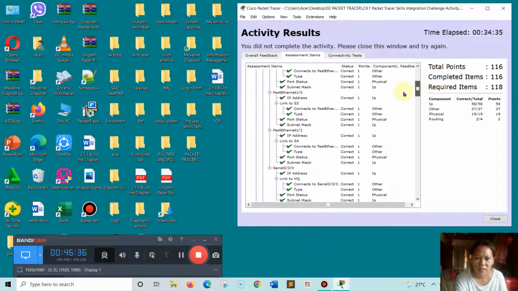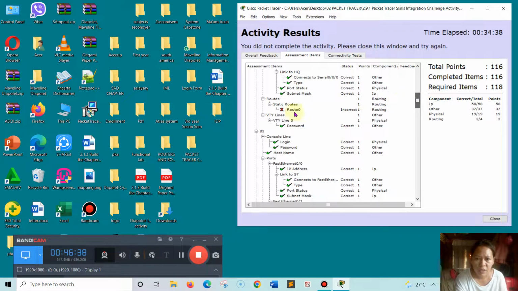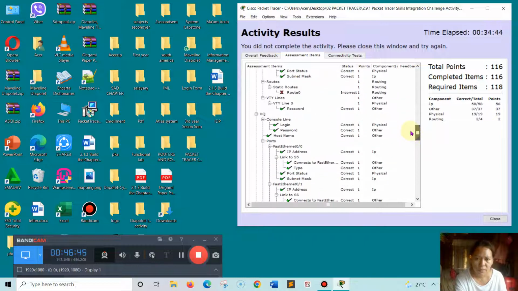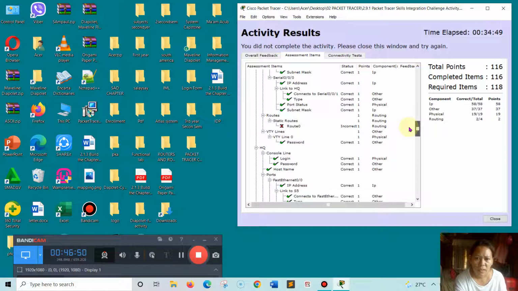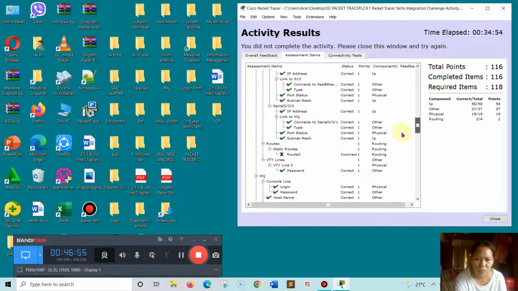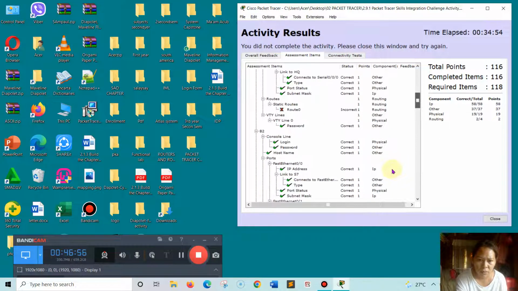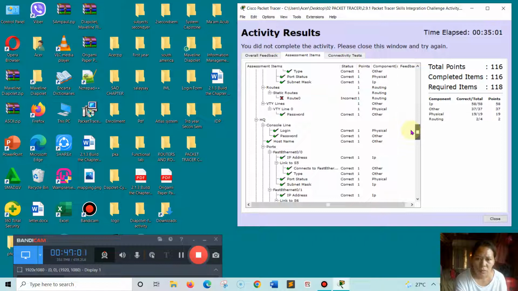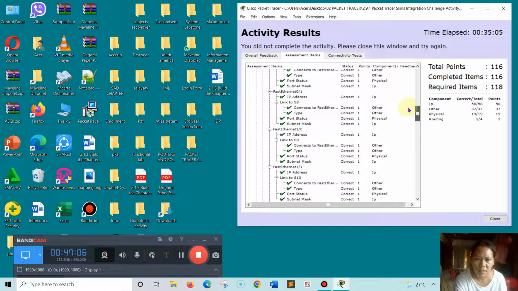In B1, our static route 0 is wrong. Okay, route 0. And sa B2, route 0 also is wrong. And static route sa B2.